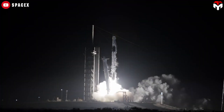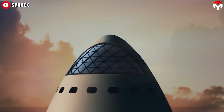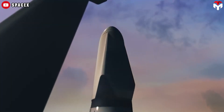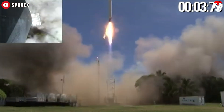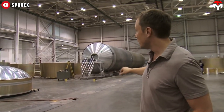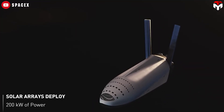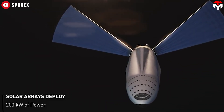Following Falcon 9, SpaceX goes one step further by developing the next-generation Starship rocket. The vehicle was first mentioned in November 2005 under the name BFR, before SpaceX launched its first rocket, the Falcon 1. Later in 2012, Elon Musk first publicly announced plans to develop a rocket surpassing the capabilities of the existing Falcon 9. SpaceX called it the Mars Colonial Transporter, as the rocket was to transport humans to Mars and back.